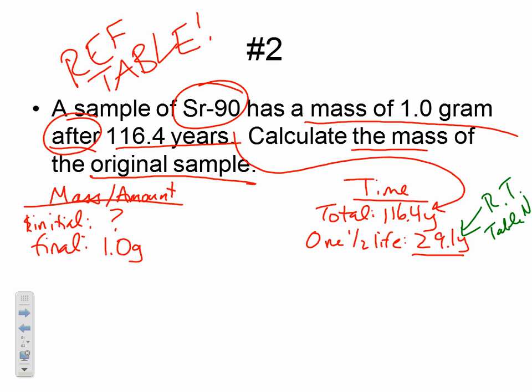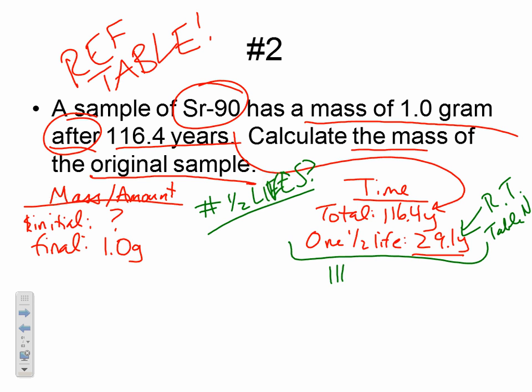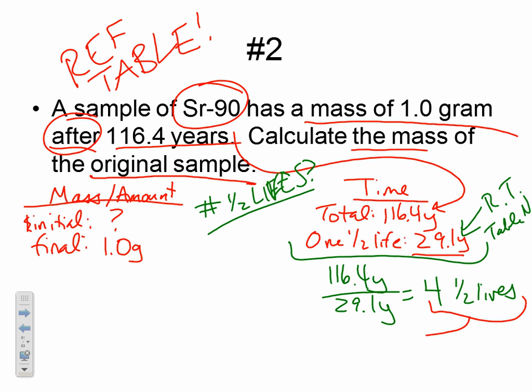So same thing before. How many half-lives? That's always our intermediate calculation. And same thing as last problem, we have more information about time, so we're going to start our calculations there. We want to figure out the number of half-lives. Each half-life is 29.1 years. We let it sit for 116.4 years. So if we divide, we can figure out that we have let it actually sit for 4 half-lives. And then we can take that number and go back to mass.